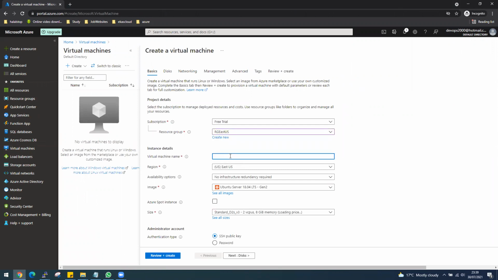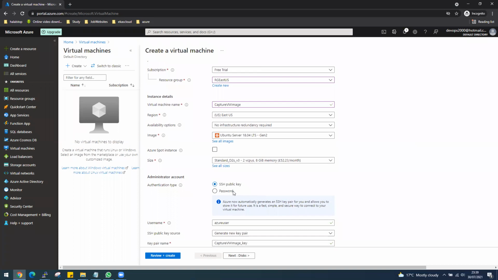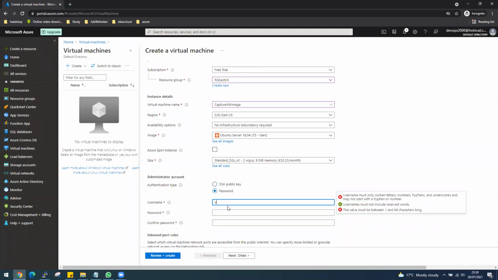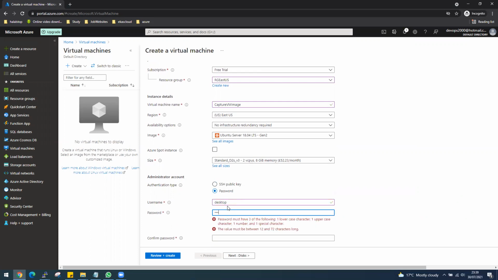We're gonna call it capture VM image, and we're gonna use Ubuntu for that, and we're gonna use username and password. Let's call it desktop, and just pause.